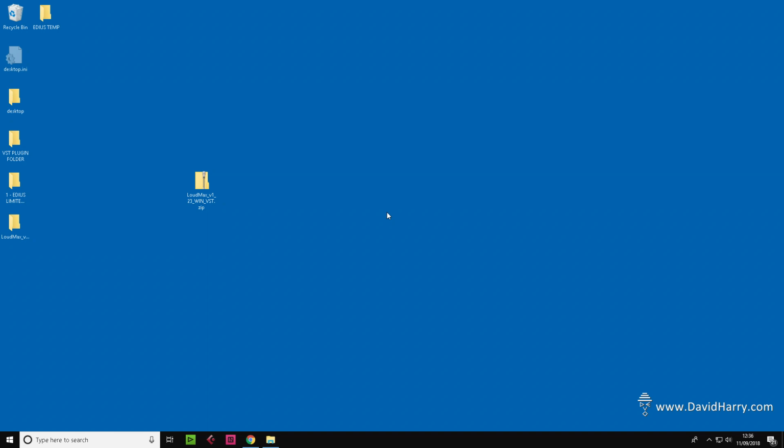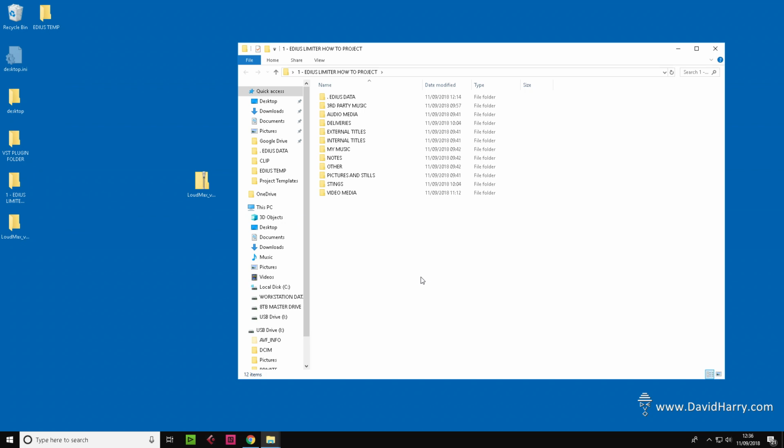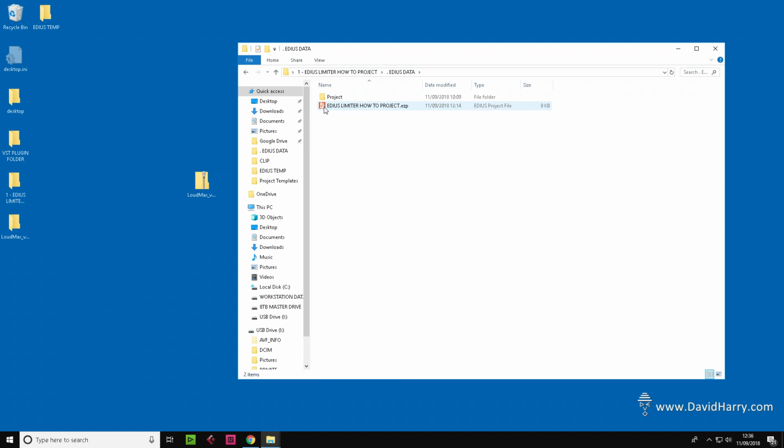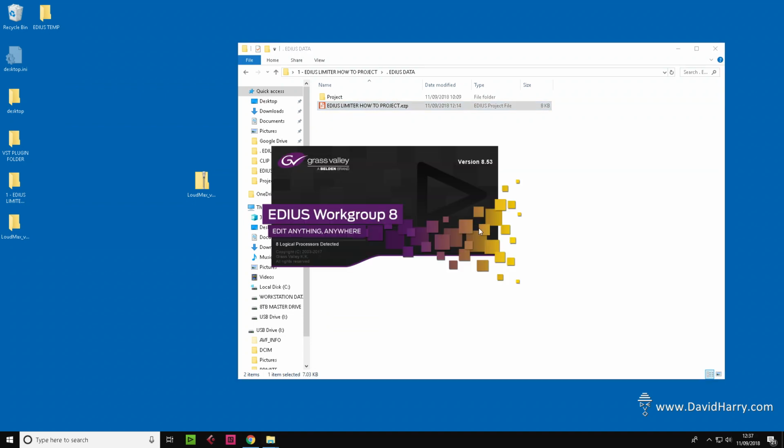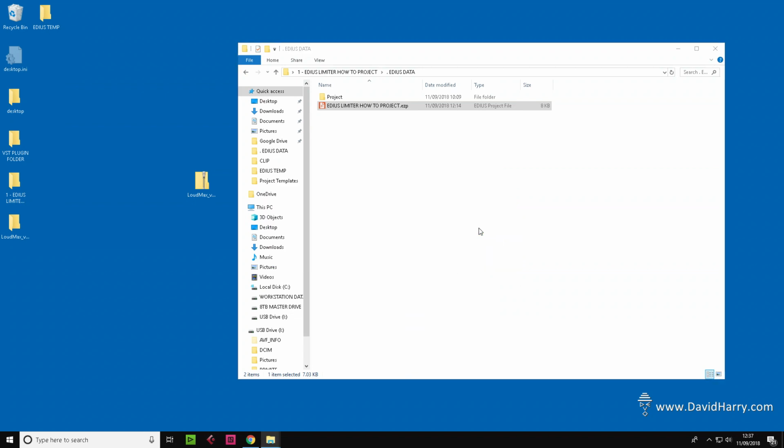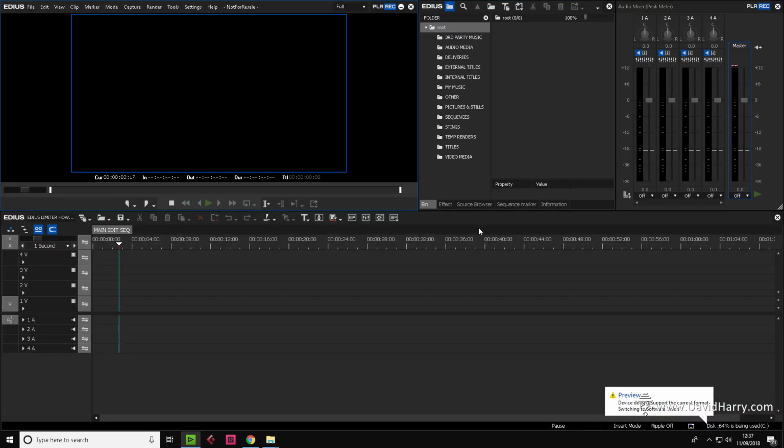But like I've just said, regardless of the host program, I will be showing how to use the plugin as well. Okay, so what I'm going to do here, I already have a project in Edius that I've set up specifically to do this demonstration or this tutorial. So I'm just going to launch the project file. Now, although I've had this on my system before, I've taken it all out. The reason for that is because I now want to be able to show this working properly for Edius users, to show how to install the program correctly.